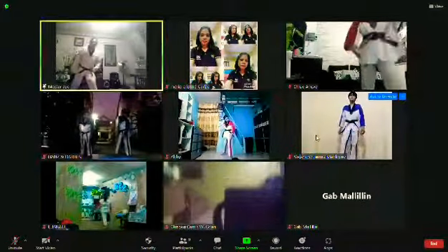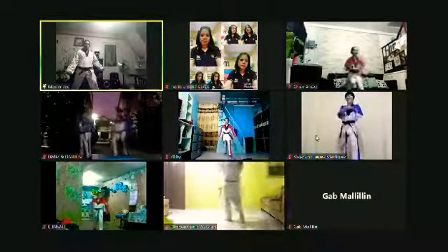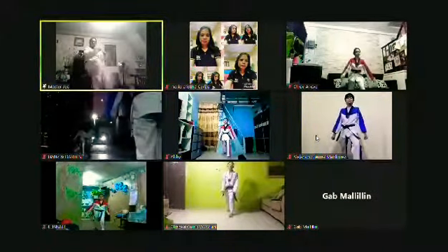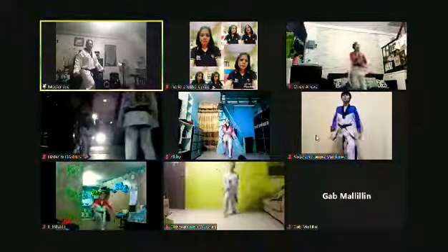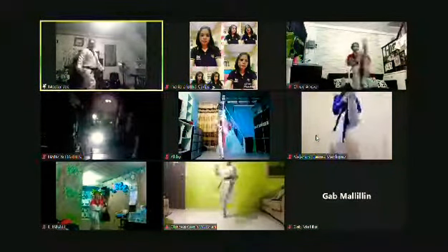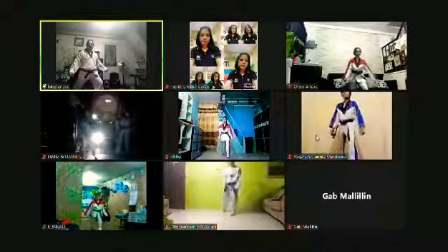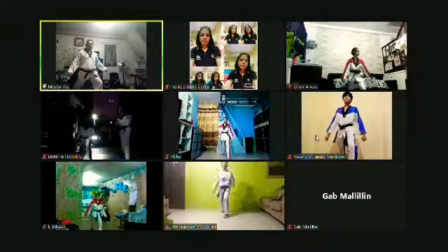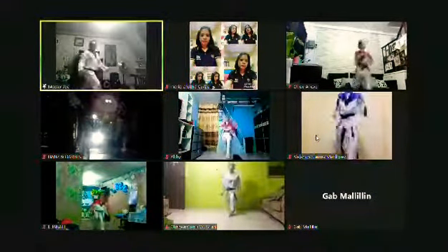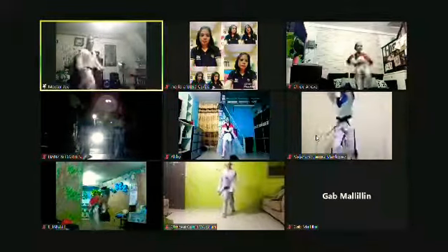All ready, let's do this. Down — double low block, strong stance, stretch kick, stretch kick, then chase ball, chop chop, then stretch kick, stretch kick. Chase ball, chop chop, strong stance — keep it stable. Your stances — are you seeing your stances? Front snap kick to the face, chop — good — and switch, chop. Front kick, front kick, front kick, and switch.